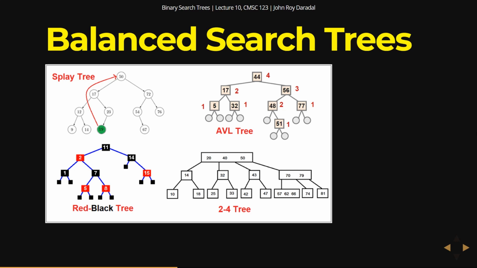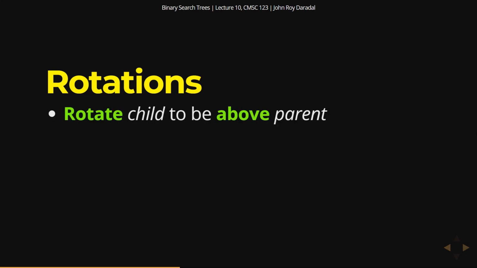Okay, so we'll take a look at each balanced search tree, starting with Splay tree. Okay, but before that, we'll actually need to discuss a concept first called rotations, because rotations will be used in the balanced search trees. So what are rotations? So you do a rotation when you rotate a child node to be above the parent.